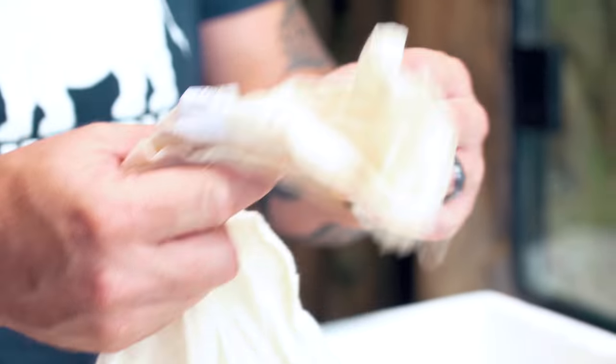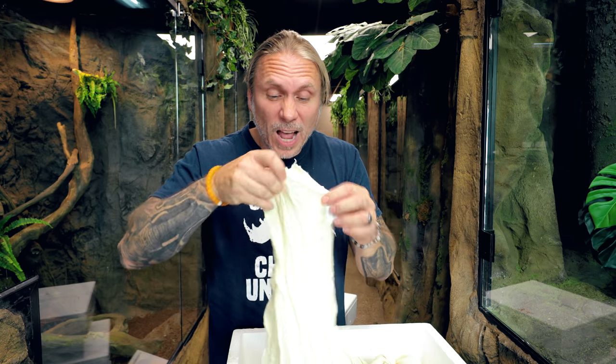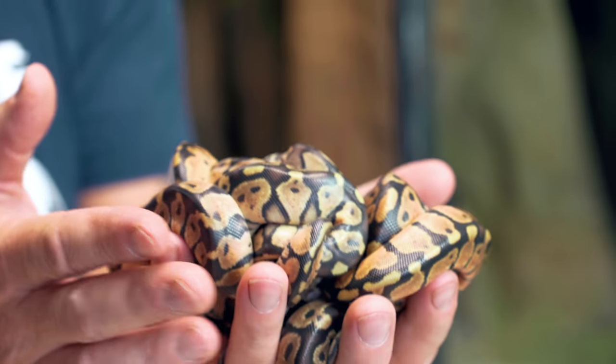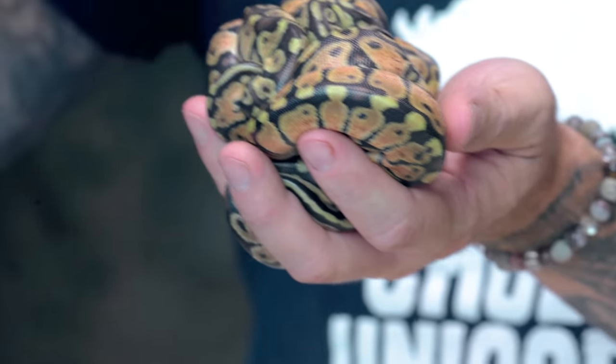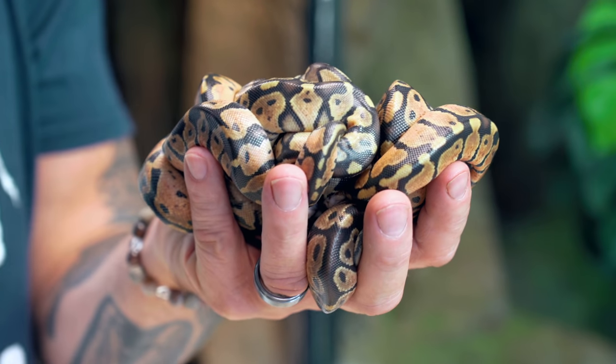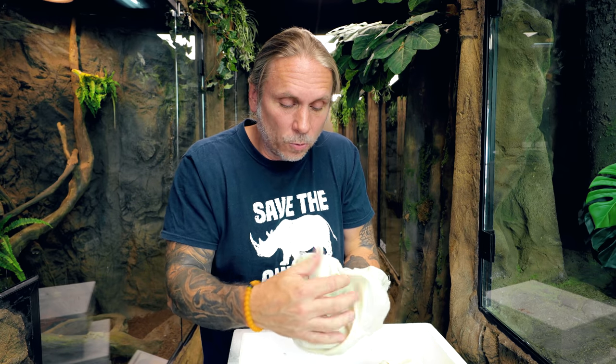For people that are like, I want a pet snake, I want a ball python, I don't really want a normal ball python. These are actually pastel ball pythons. So again, one step up from a normal. When you get into single gene animals like pastels, cinnies, you know, again, lessers, bananas, all that type of stuff. They're single gene animals, and those single gene animals are great, beautiful snakes. If you want something that's just a little bit better than a normal, not that normals are bad by any stretch of the imagination. Again, another single gene animal right here.